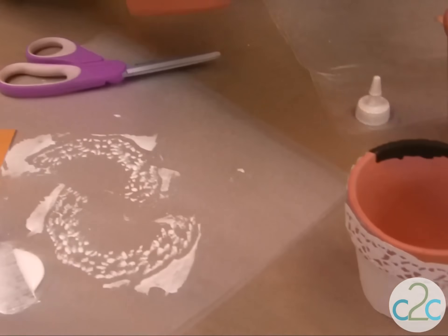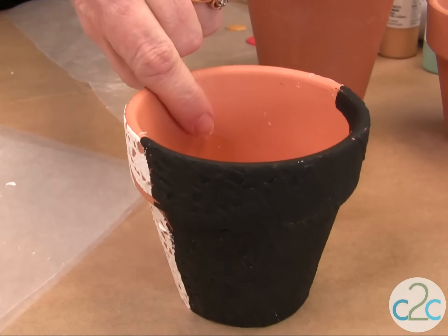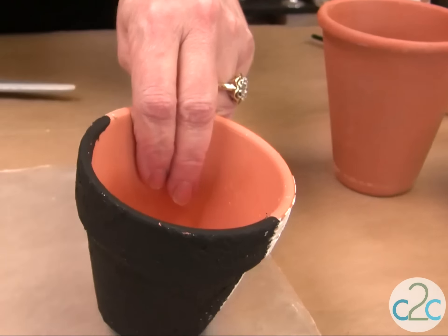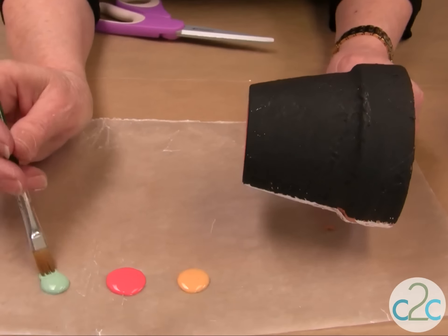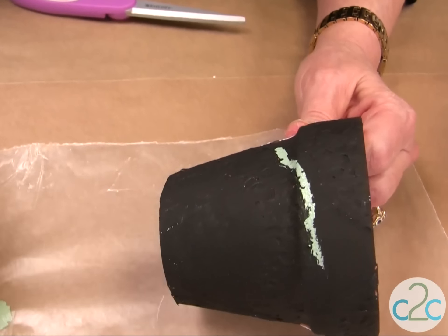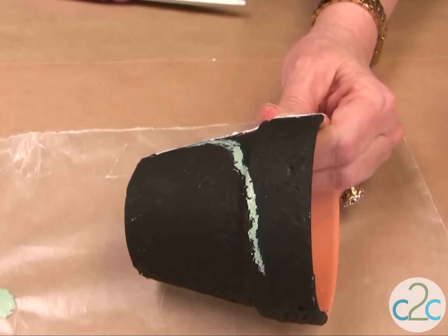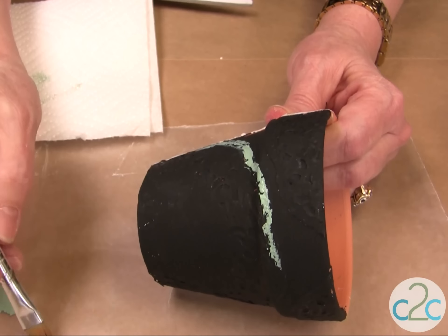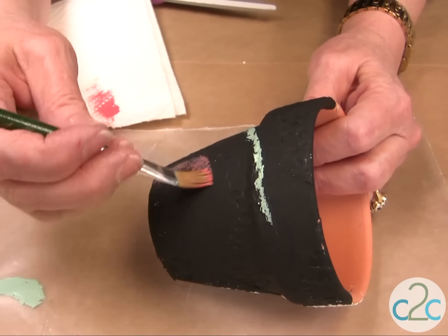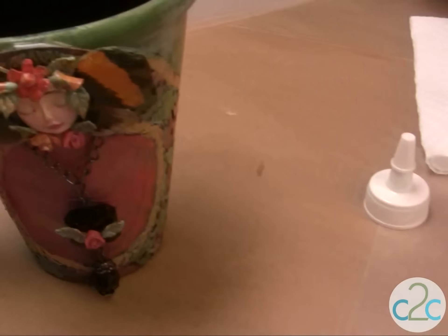And I have one here that's already dry. So let it dry, and then you're going to paint the whole thing black, and then just paint it. It takes a couple of different layers of paint — just start to put it on. It really is a little bit more of a dry brush and layering. I don't even always wash my brush; I just go to the next color. Just continue layering color on color on color until you have this look.